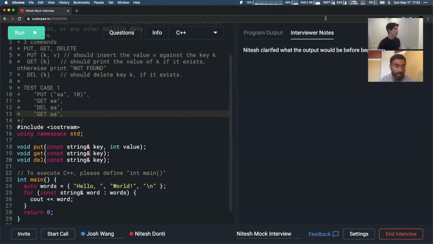So we know that the keys themselves only need to be passed in by reference. The put, get, delete aren't acting on the strings themselves. They're just being put in the store. So I want to pass it in by reference. So that's what I'm doing here. And then I'll copy these over as functions as well.